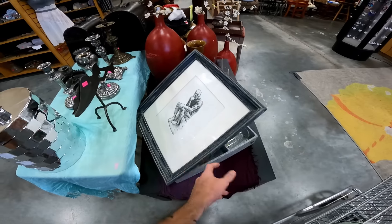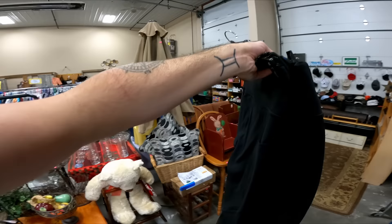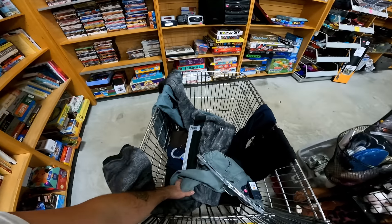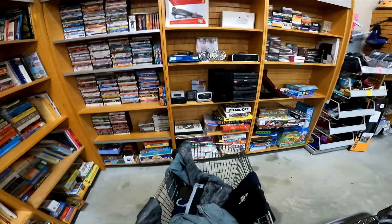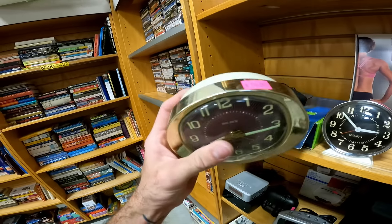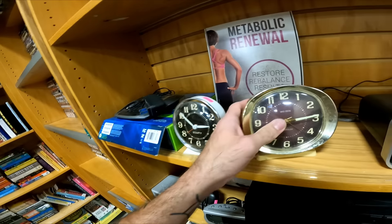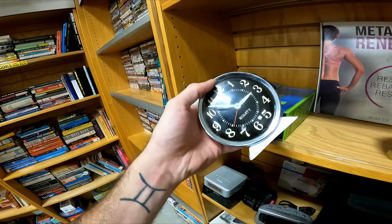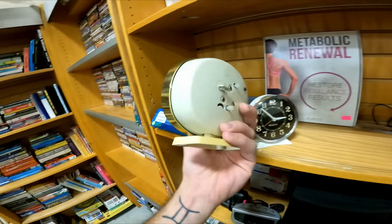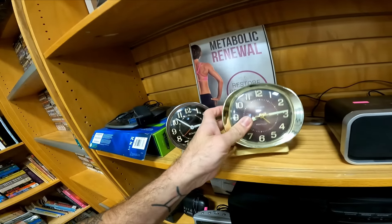Oh, that's a cool box for the glasses. We have three pairs of Athleta leggings on the new rack. They're $2.50 each. I spent more time on that new pants rack and it was amazing — we found a ton of really good stuff that we'll go over in a bit. West Clocks is pretty decent, but for $15 that's a little steep. Tomorrow's half off day, so I'll probably get these tomorrow. I bet this is a $25 to $30 clock.